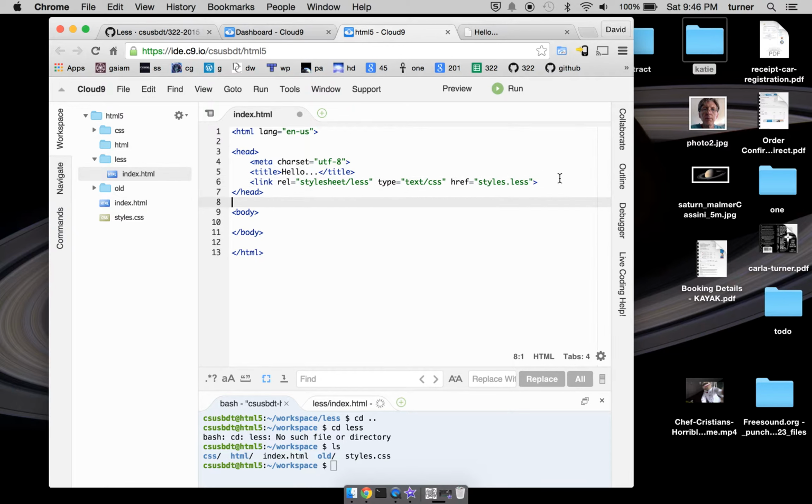And what we'll do is add some JavaScript here so that when it runs, it will search for all the link elements with the rel property set to stylesheet/less. When it finds this link element, it'll read the href attribute, load this file, and process it as a less script, and generate the CSS rules from it.